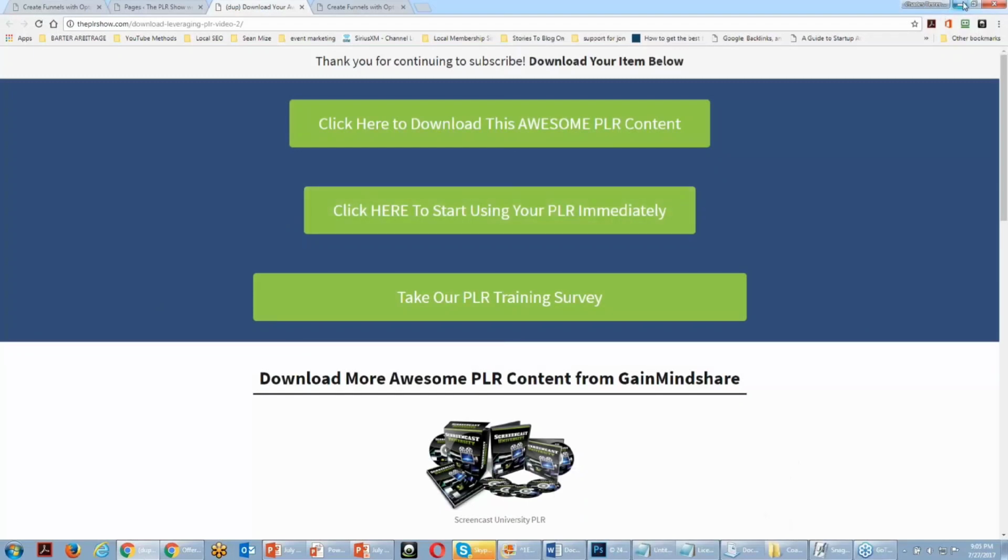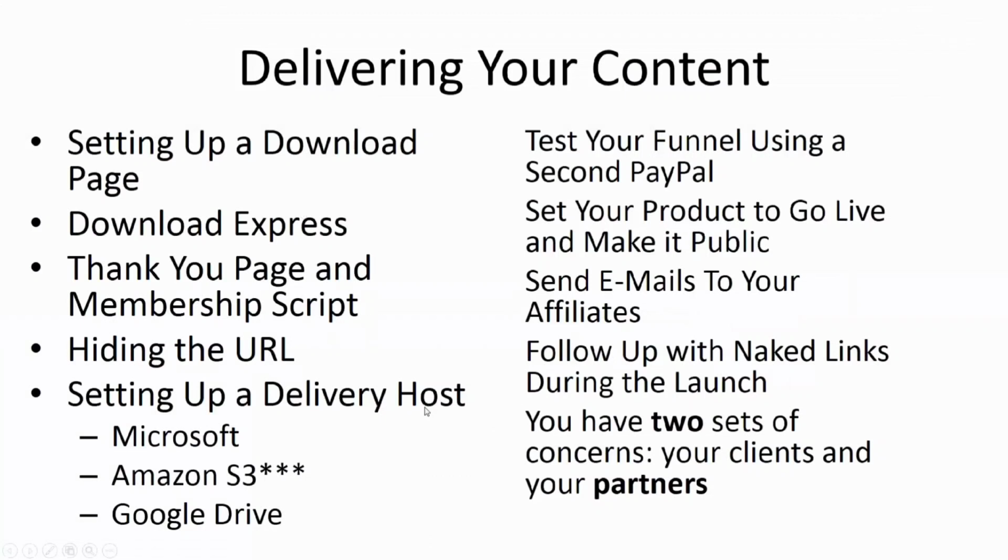I have here that there is a very easy to use WordPress plugin. It's called Download Express. I think it's by Mark Hess, and it is very easy to use. The only people who have access to your download page are going to be the people who actually purchase the product. So again, if you want the simplest solution for a single product, I think Download Express will help you. If you're willing to do a little technical work or you're willing to outsource it, I would suggest using a membership script for your download page. Same thing is going to be true with your thank you page. You can use a membership script for that.